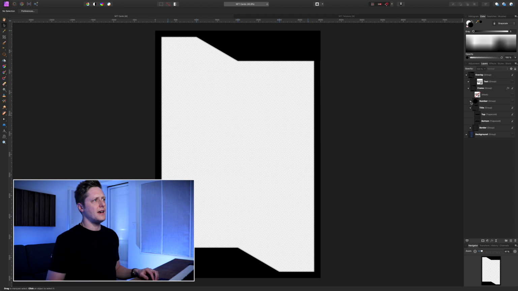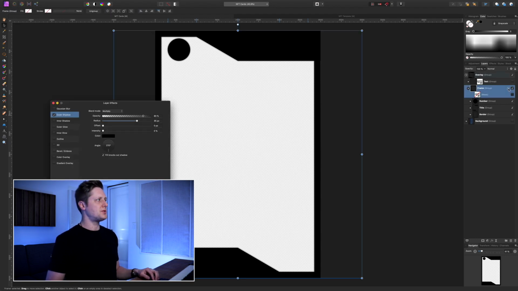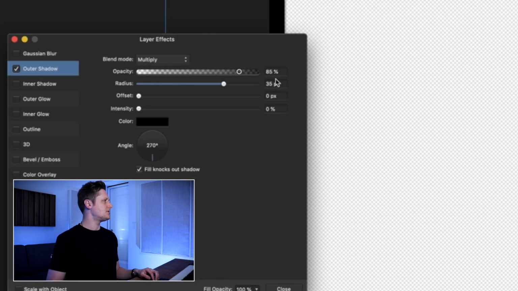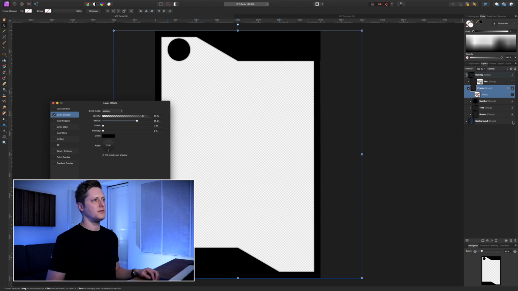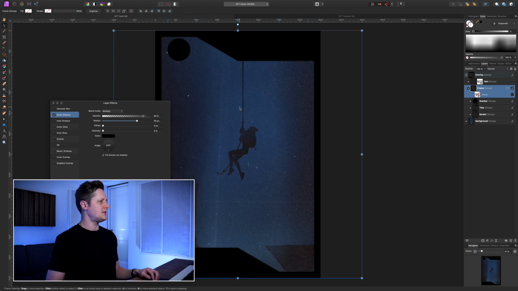And then after that, I've got this little number panel, which is just a circle shape. I added all of those, I overlaid them, and I made this frame. Then from there, I added a drop shadow on the whole thing. And these are the percentages. It kind of seasoned to taste on that. But the drop shadow gave it a little bit of depth and makes it kind of lift off of the background a little bit, which I like. And I think that makes it look a little bit cooler.